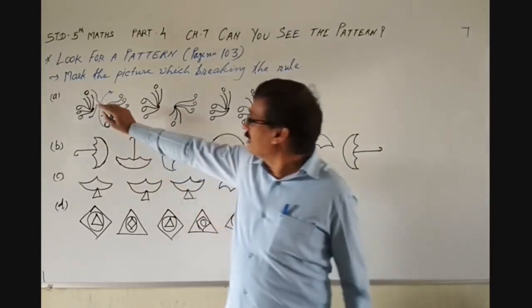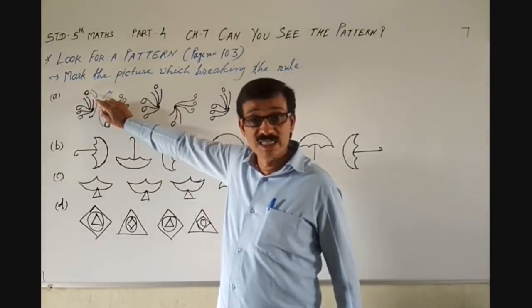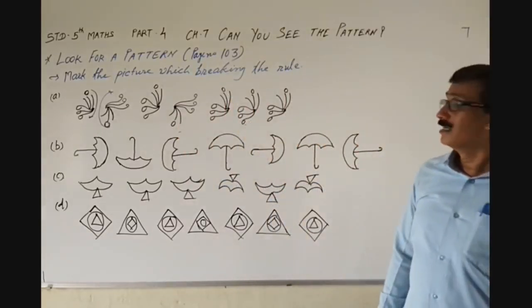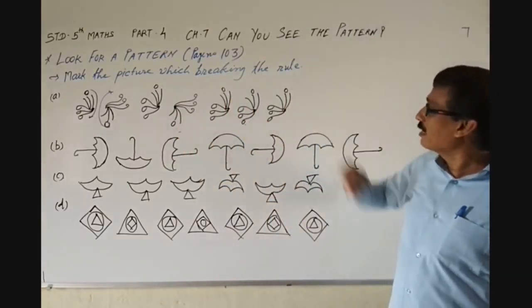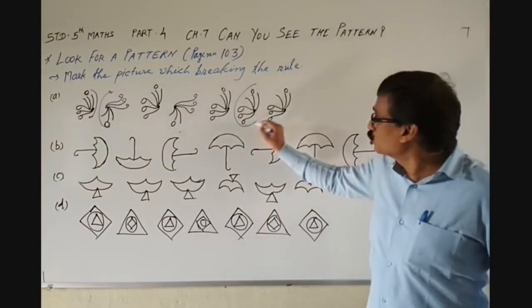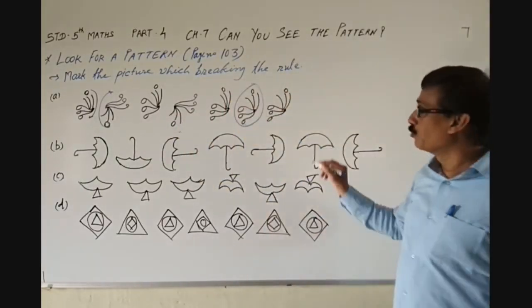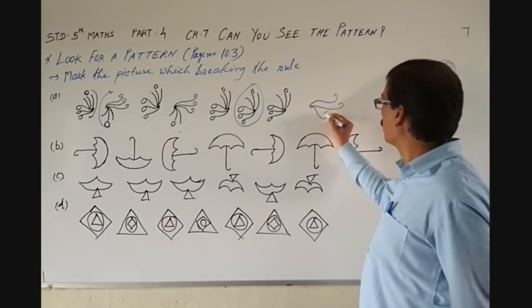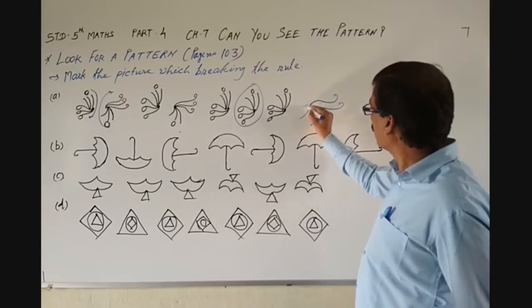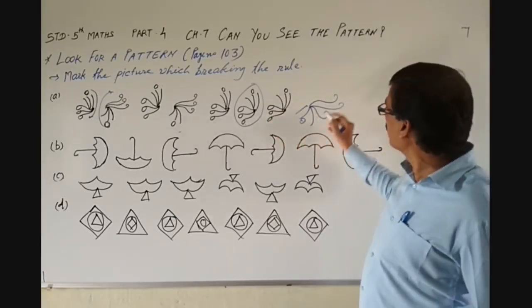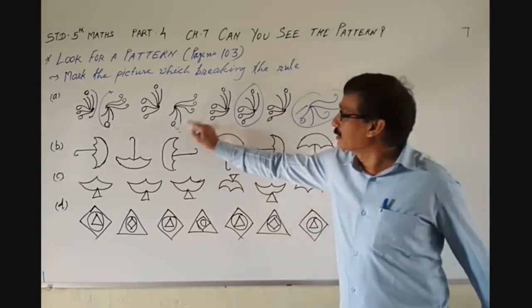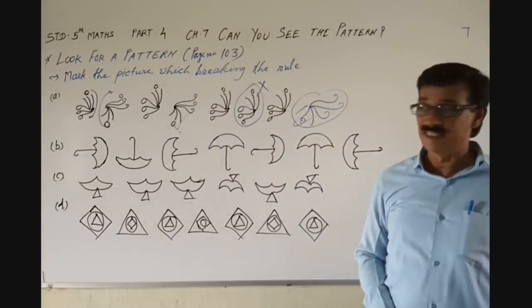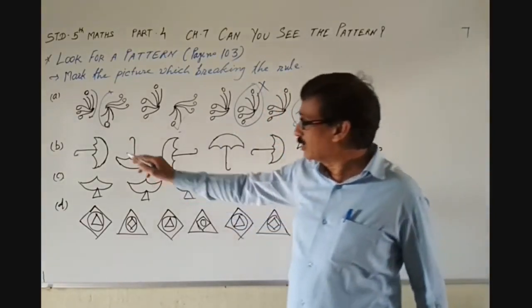Or else you can see this circle is facing up, down, up. Then it should be over here, down, isn't it? And once again it is up. So here the figure should be something like this. Instead of this figure, the figure should be like this, or like this, or like this. So this figure is wrong.